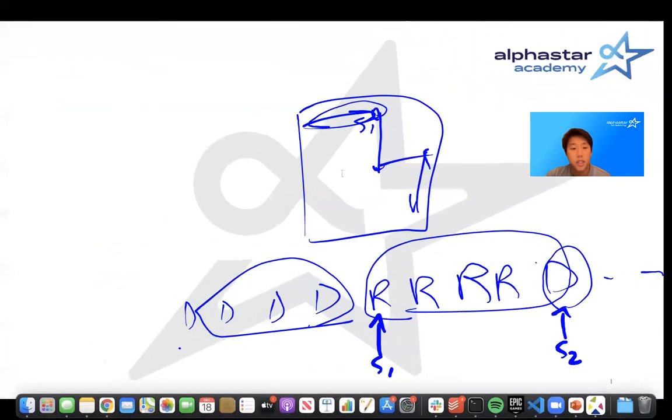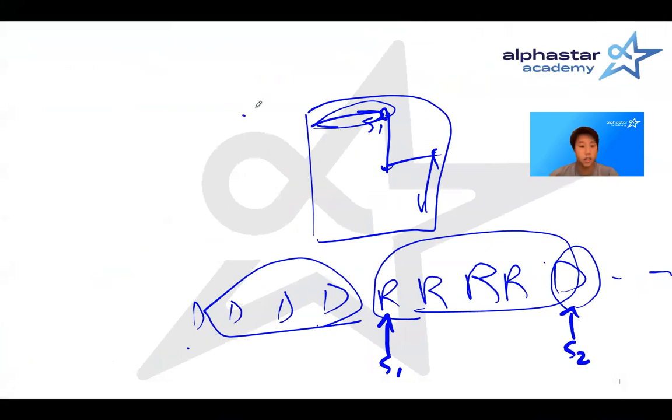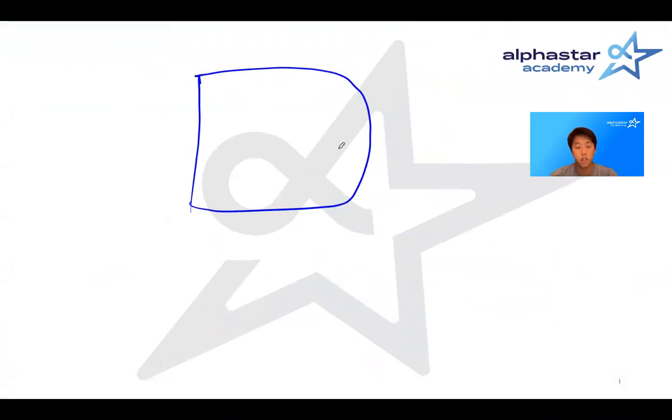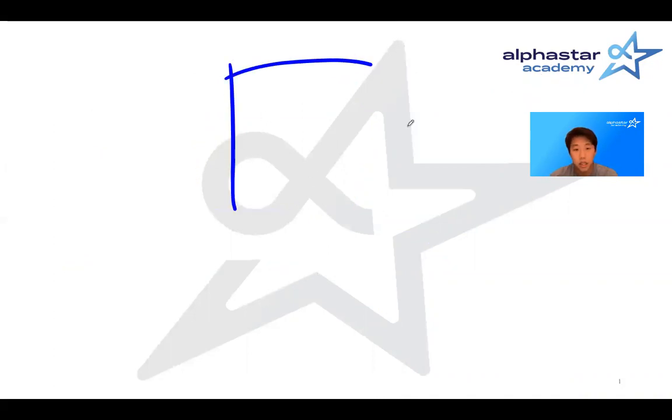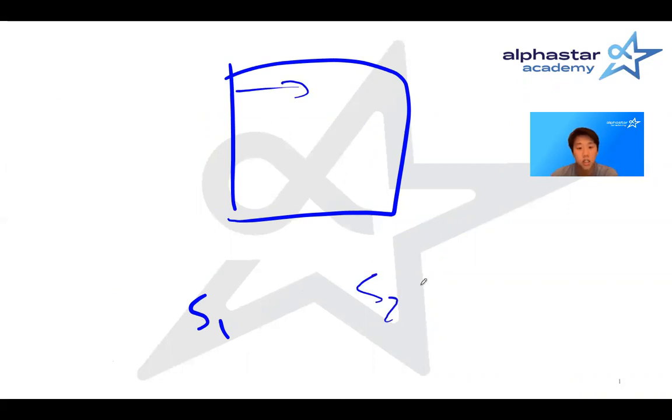The idea was kind of what I said before, where we don't want to fix S1, S2, S3, and then try every path, because this will be O of n to the fourth. A better idea is instead to look at S1, you try the path here. Look at S2, you try this next section. Look at S3, you try this next section. And if any of these doesn't work, then you stop, you move on and you ignore this current one.